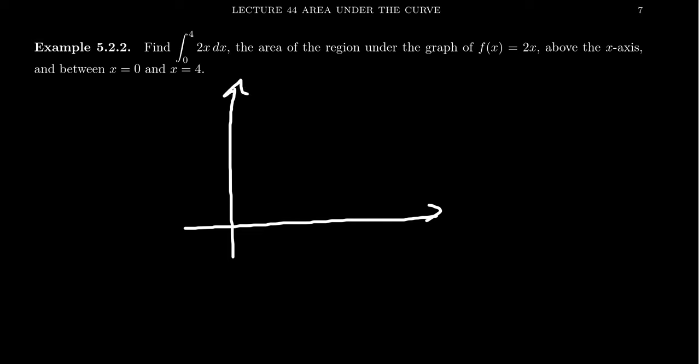Here's our x and y-axis. We want to go from 0 to 4 over here. And our function y equals 2x, that function is a linear function. It goes through the origin, that's its y-intercept, and its slope would be 2. Let me try that again, this is not going to be perfectly drawn to scale. If I don't label the y-axis, no one will ever know. But if this is our function y equals 2x, I want you to notice that the area under the curve of this linear function is a triangle.